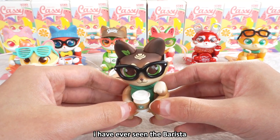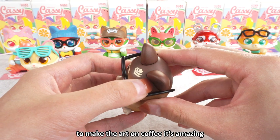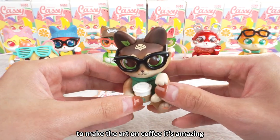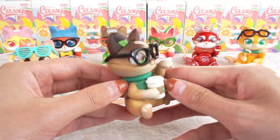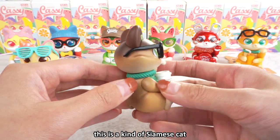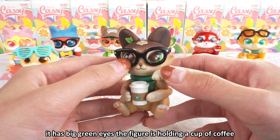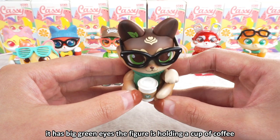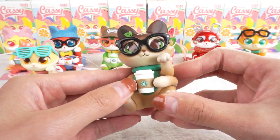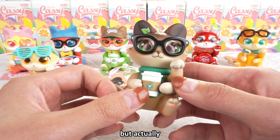I have never seen the barista make the art on coffee. It's amazing. It's so skillful. This is a kind of Siamese cat. It has big green eyes. The figure is holding a cup of coffee, like the Starbucks. But actually, this is not.